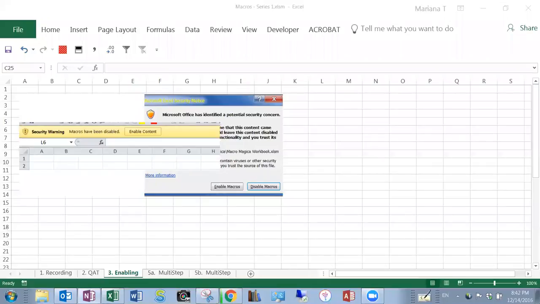All right, so if you saved your personal workbook when you closed Excel after recording a macro in the last couple of weeks, you may have seen a message the next time you opened Excel that asked if you wanted to enable macros. The message might look like one of these two options on the screen here, and they make it really obvious that you're opening a file which contains macros and lets you choose right away what you want to do with it, especially this one because it will actually show you the workbook name that you're opening that contains the macros. So you can just hit enable and you're good to go.